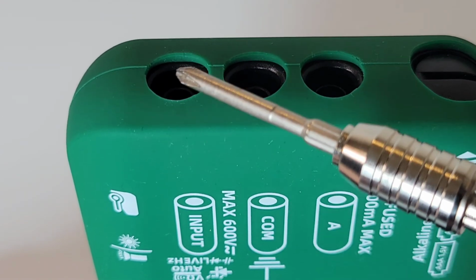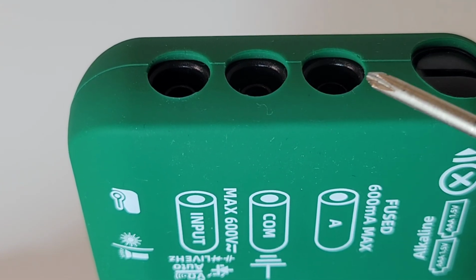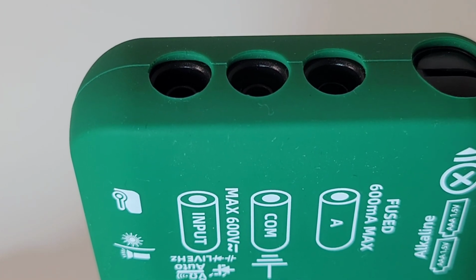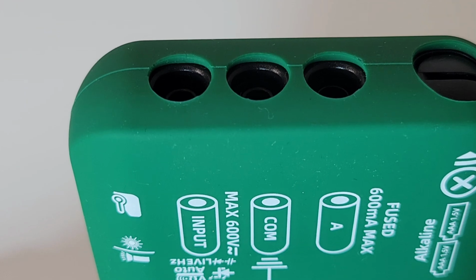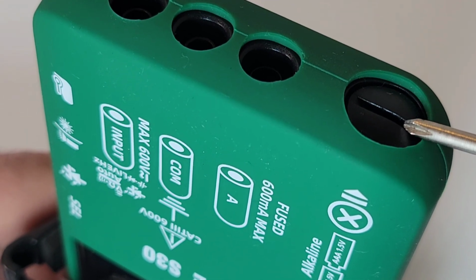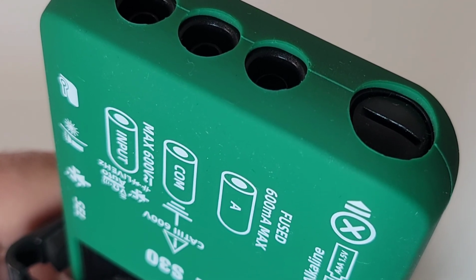At the bottom of the meter, we have our positive input. In the middle, we have our common or ground. And on the far right, we have our input for the low current, up to 600 milliamps. And on the far right here, take a little peek, that is where those two alkaline AAA batteries go as a backup to the lithium rechargeable.